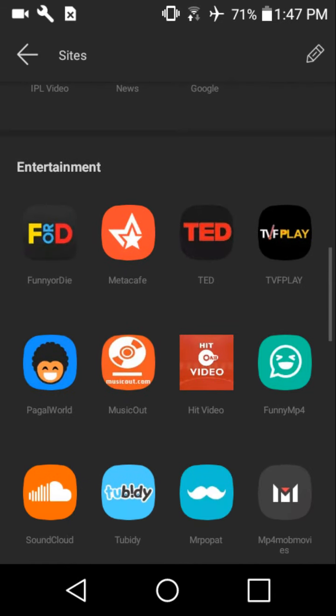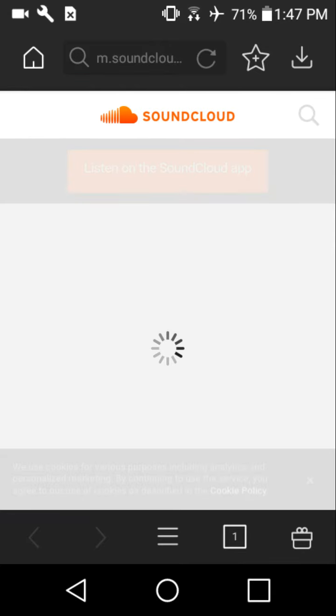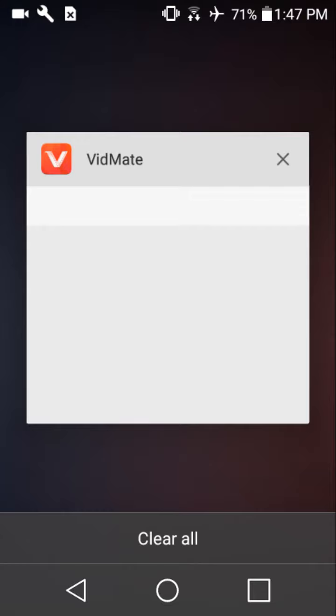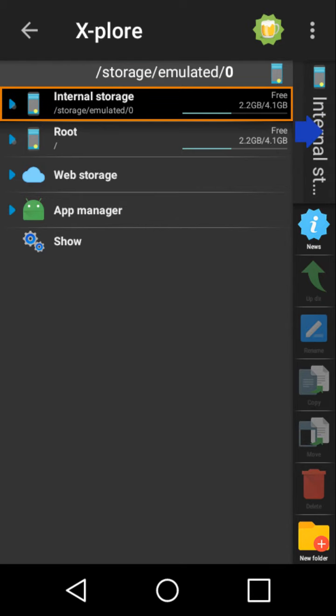So Vidmate is a really cool application. You go to more, and as you can see, SoundCloud's right there. It's an option. So it's really cool. If you have a SoundCloud account, search yourself, bam. So I'm going to get out of here real quick. I need to move my music files out of that Vidmate folder before something happens to them. You don't want to clear data out of the application or uninstall the application because poof, there goes all the files that you just downloaded with it.